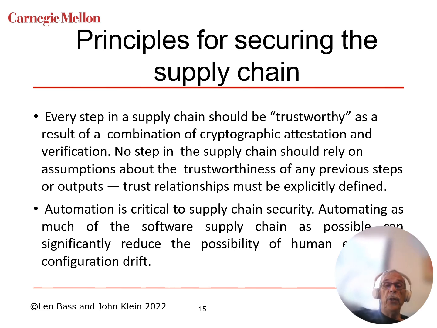So you want to make sure that the steps in your supply chain are trustworthy. And trustworthy means they're signed in one way or another. That's cryptographic attestation and verification. So the various things should be signed by a certificate typically. You need to use automation. So your IaC, your infrastructure as code scripts, are important in managing the supply chain.